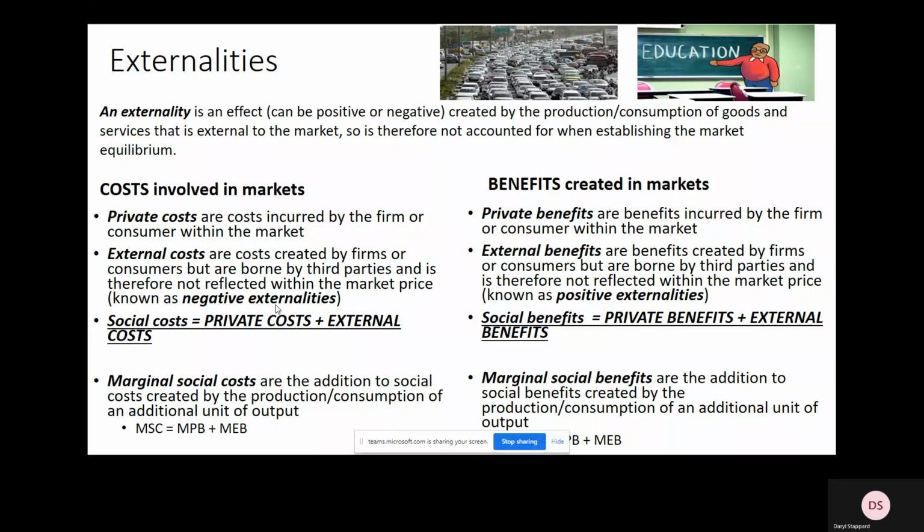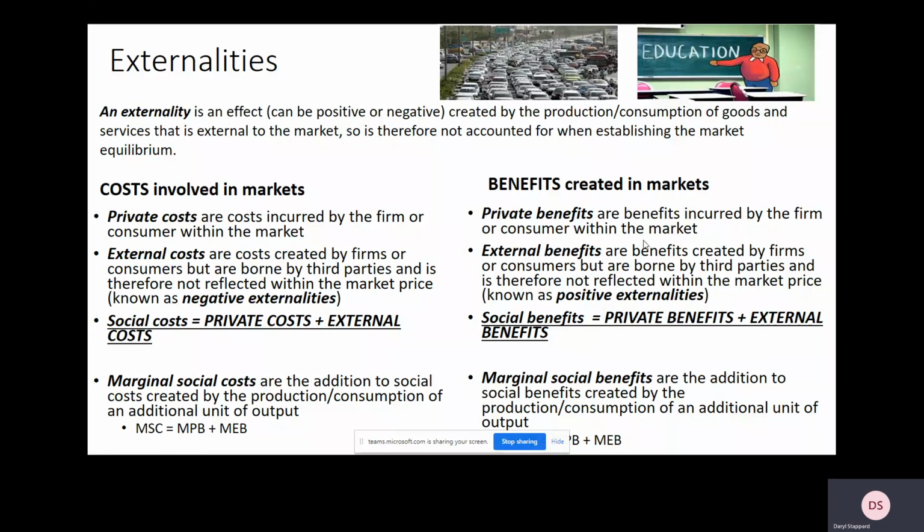External benefits, well, these are the positive impacts on people outside of that marketplace, what we call the positive externalities. So when you consume or produce in a market, you will create benefits for people outside of that marketplace. So a good example could be, think about education. So when you consume education and when it's produced, it's going to create benefits for people outside of that marketplace. So it could be that your future employer will benefit from the skills that you accumulate whilst in college and at university. It could then mean that when you're older, you're going to pay more taxes because you're earning more money, which will benefit society overall.